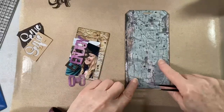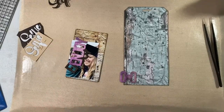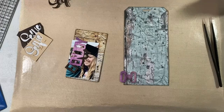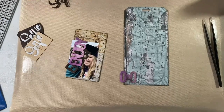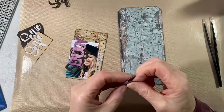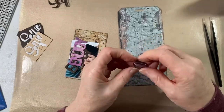Then I've got this one. So this is cut using the tab 4 with pockets. Nope, not tab 4 with pockets, tab 4 with tags. Where is it? I've already shown it you, so I need to show you again. Especially as I can't find it, and it should be here, but it isn't. I don't know where it's gone. But you know, I think there's 4 different tags, and you've got different kind of tag toppers, if you like, not toppers, but reinforcers. So I've chosen this one.